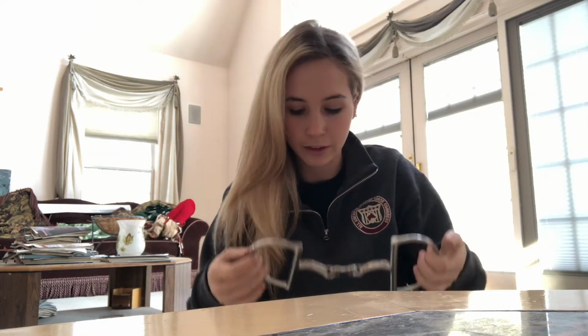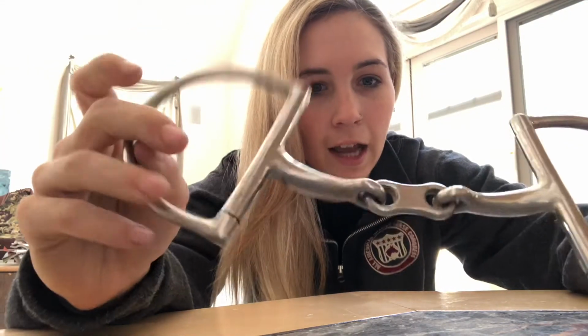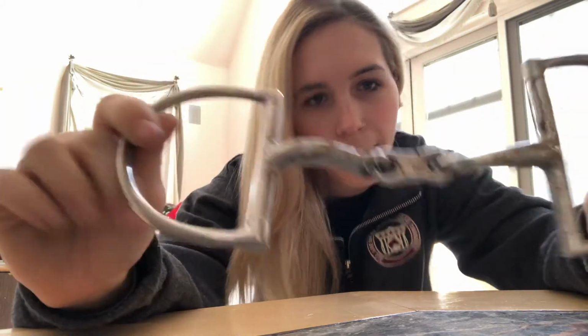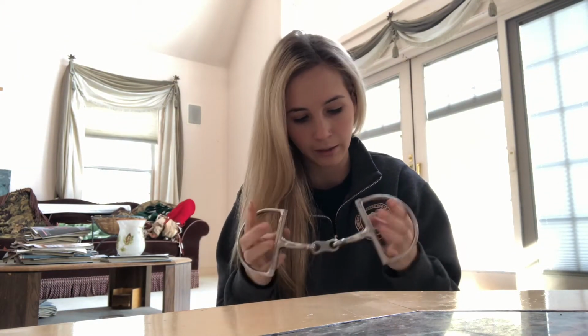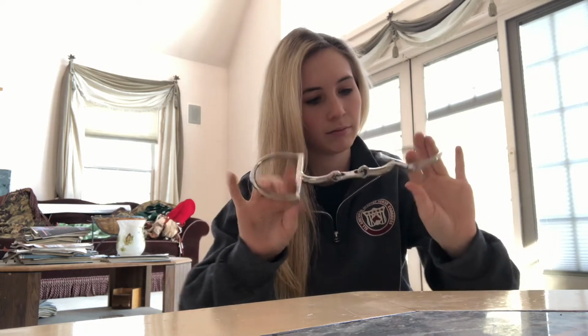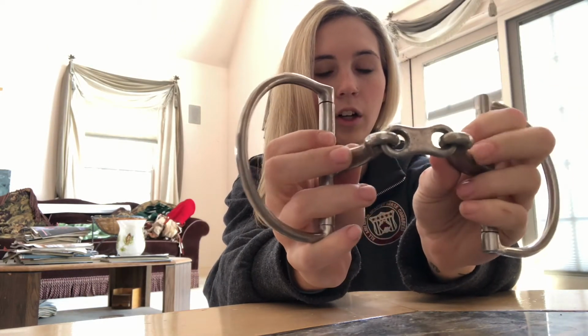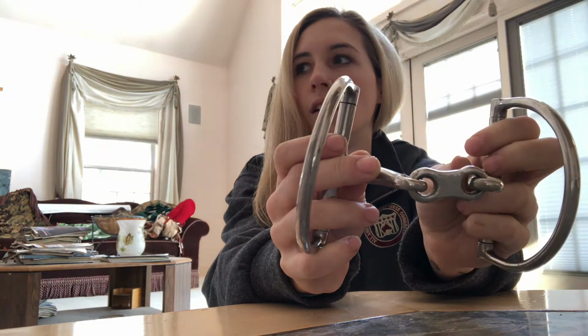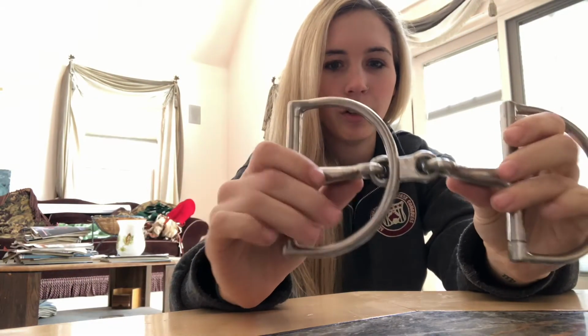It might not be, because you'll see this bit has got a lot of grime on it from another horse, which I kind of wish when I bought these they would have cleaned them, but hey, people gave me some really good deals on them. So this is just a D-ring. I don't know the brand because I did not buy the majority of these bits new. And it is a dog bone and it has some angling, or I don't know what people call that. Shape. That was such an easy word. Why didn't I know that? Shape to it, which is really nice.